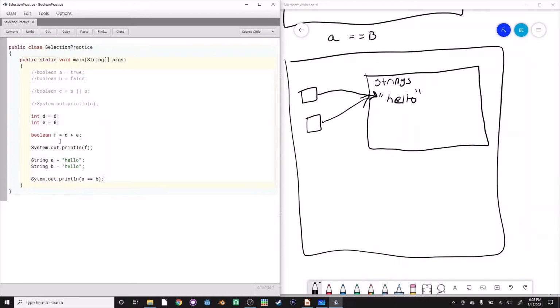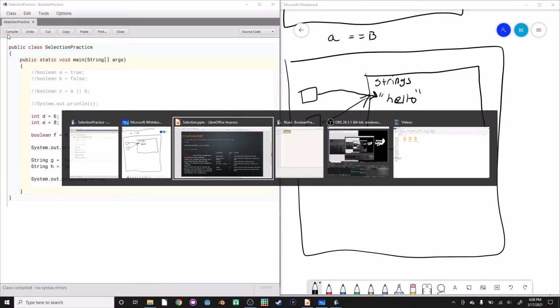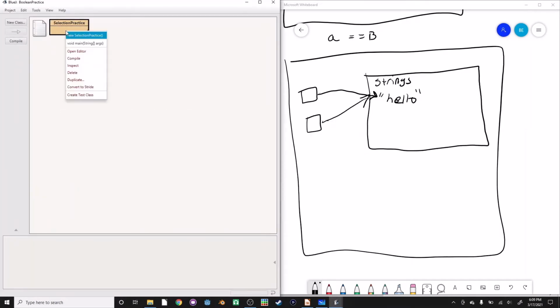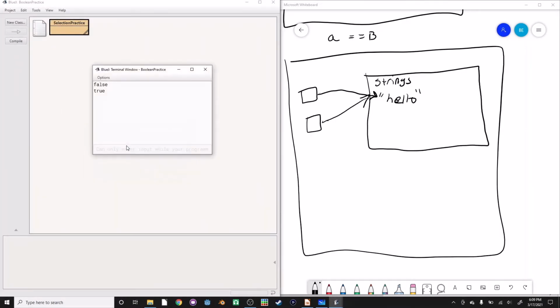I can reuse A. Yeah, actually, you know what? Just to keep things kind of consistent here, let's do A, B, C, D, E, F. Let's say G, and then H. I forgot the S. System.out.println. There is no A and B anymore because I got rid of them. G and H. This should be true. Hopefully it's not. If it's not, whatever. I don't care. I'm moving on. Let's see. There it is. True. Okay, and it's true because, again, we're utilizing that string pool.